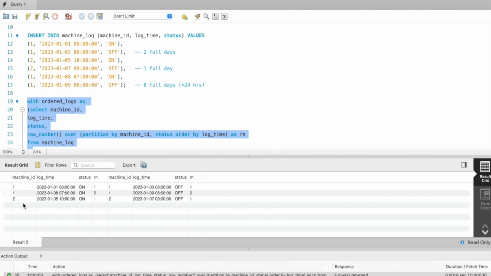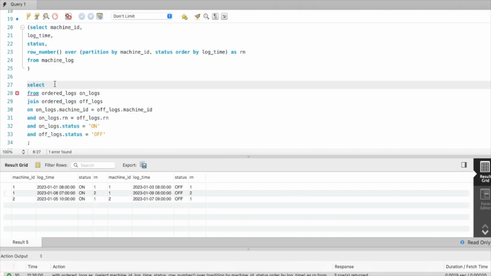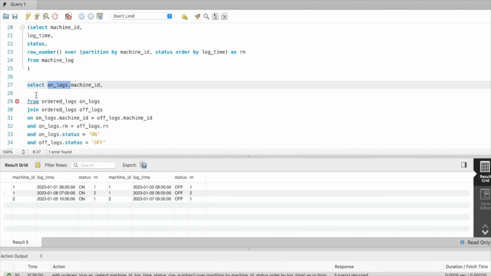For each machine ID, the on status and off status is paired. We need only the machine ID, on time and off time. I'm going to select only these three columns. We need machine ID. Either from on or off, we can take the machine ID. Let me take on logs dot machine ID, comma, on logs dot log time.